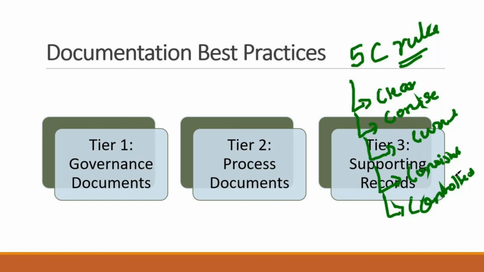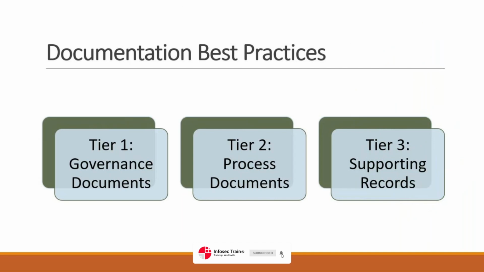Like this you are going to use: first give the title of the document, then the effective date, in which month, on which date this document was written, what the version number is, version 2, version 3, when it was reviewed, the date of the review, and who the owner of the document is, CIO, CTO, whoever it is. So like this we will be maintaining the document. Whenever we write any policy, process, or procedure document, we will maintain it like this only, and it needs to be reviewed on an ongoing, regular basis.